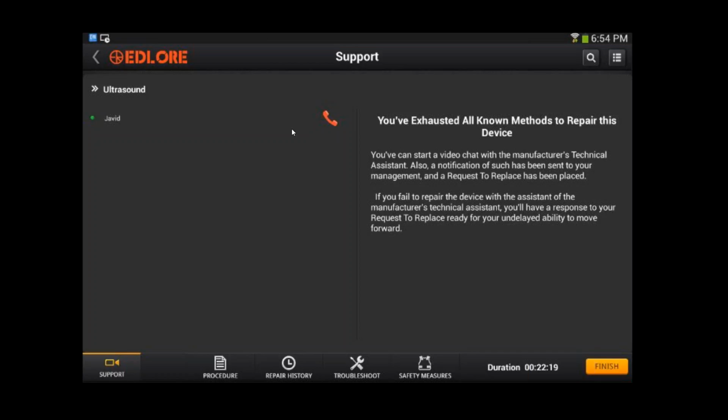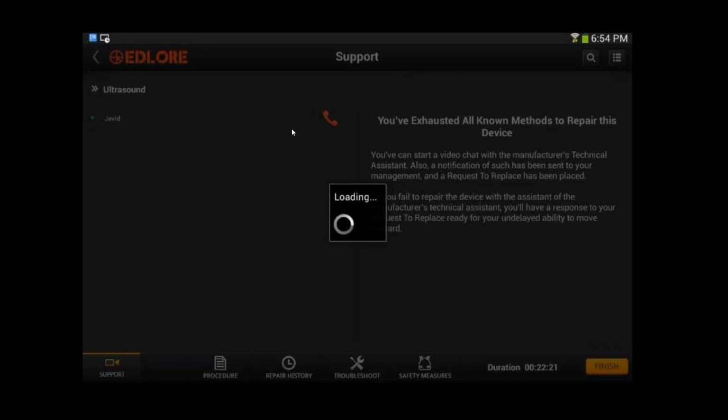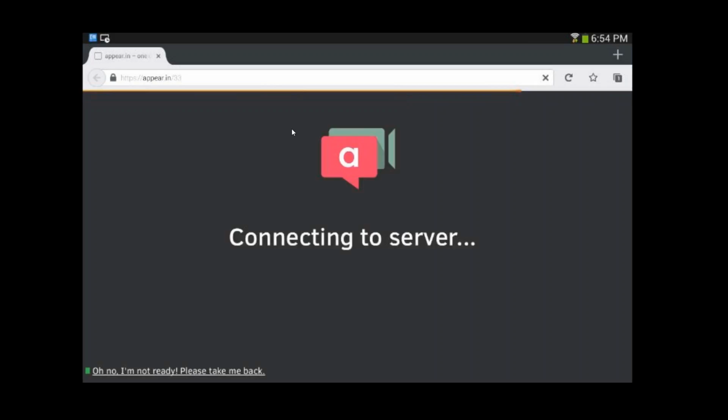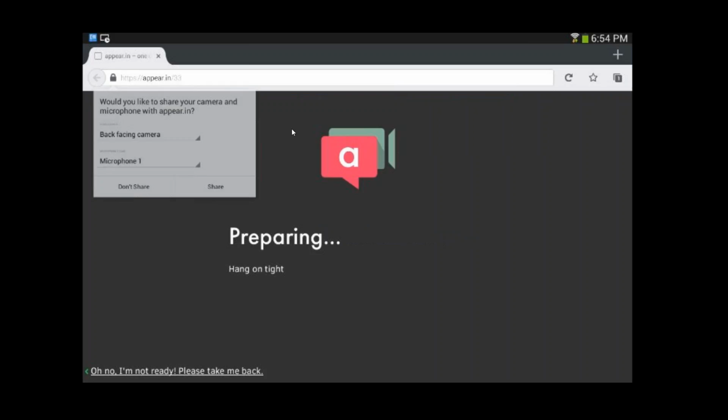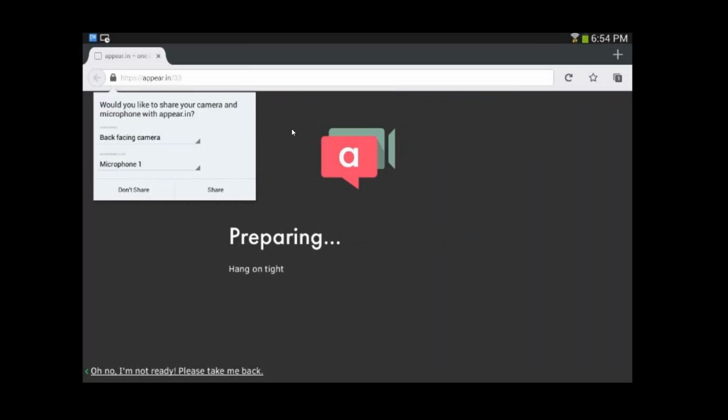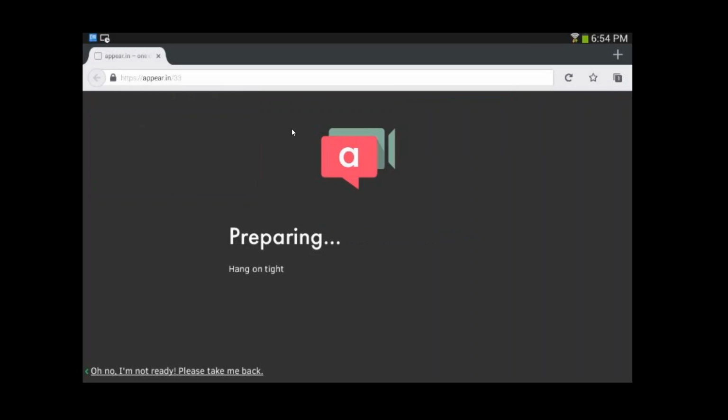So what we'll do is we see Javid is listed here. We're going to go ahead and call out to him. And hopefully he's going to answer. What this will do as well is ask us which cameras and which microphones we want to leverage. Me being the workforce member in this user story, on the ground, I, of course, want to use my rear-facing camera so that I can see Javid's instructions while showing Javid what I'm up against. And, of course, I want to give access to microphone so he can hear me as well as the state of my equipment.